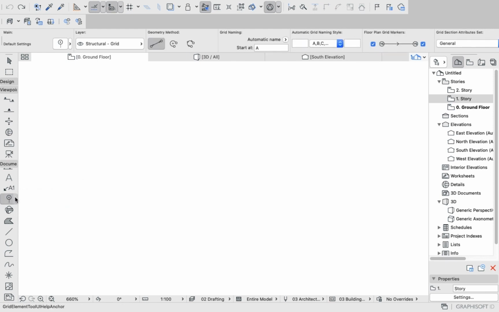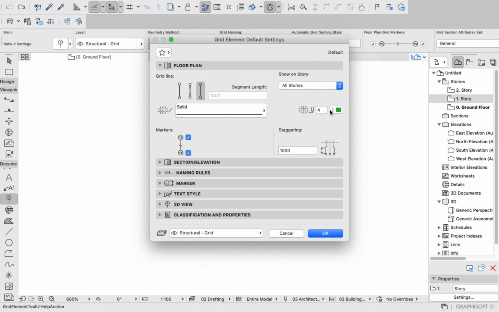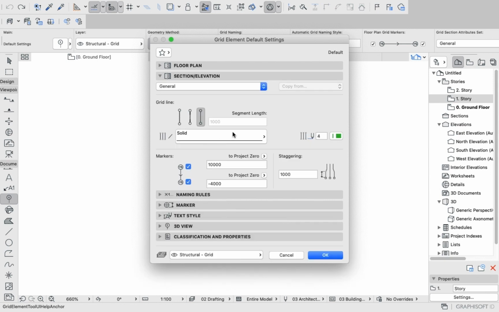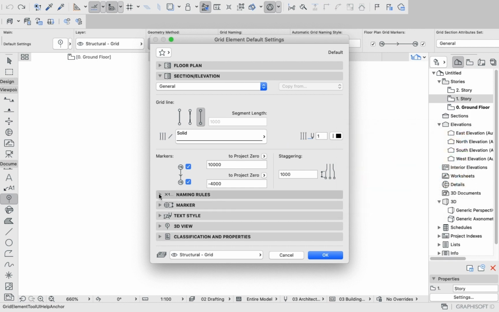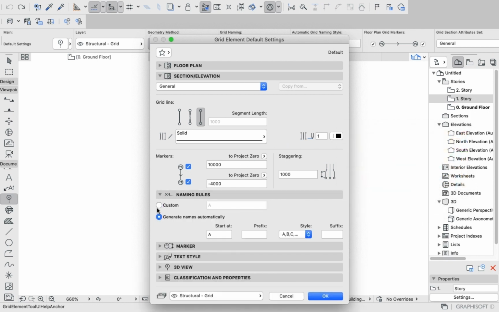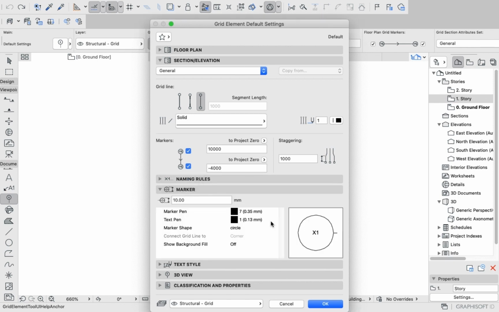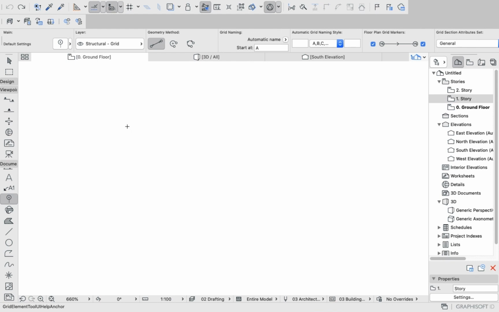Okay, let me just do some few settings. Let me change the contour color to black. I don't think there is another thing that I would like to change, and then I click OK.